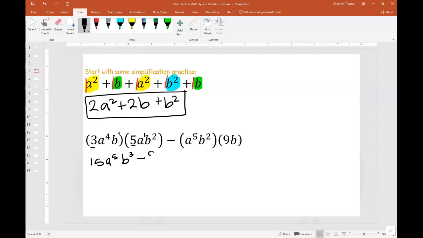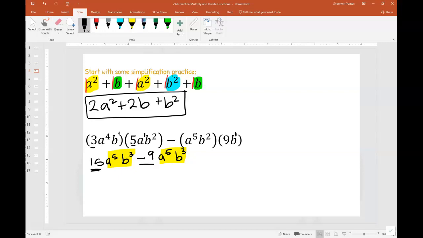Then I have a 9, and there's nothing for 9 to multiply with, so it's just 9. Then we have a to the 5th, and there are no other a's, so it's just 5 a's multiplying together. Then we have b squared times a single b, so we have b cubed. So now, looking at our variables, are they exactly the same? Yeah. So because they are, we can combine like terms.